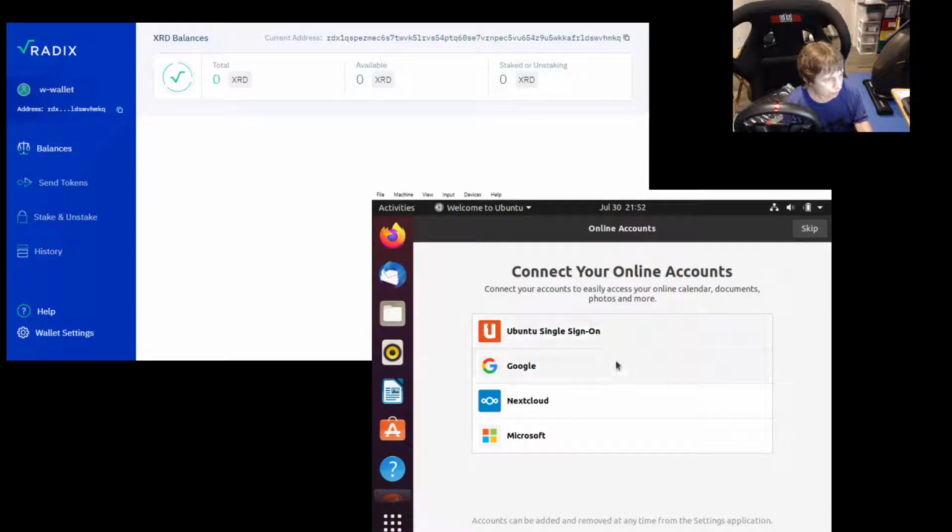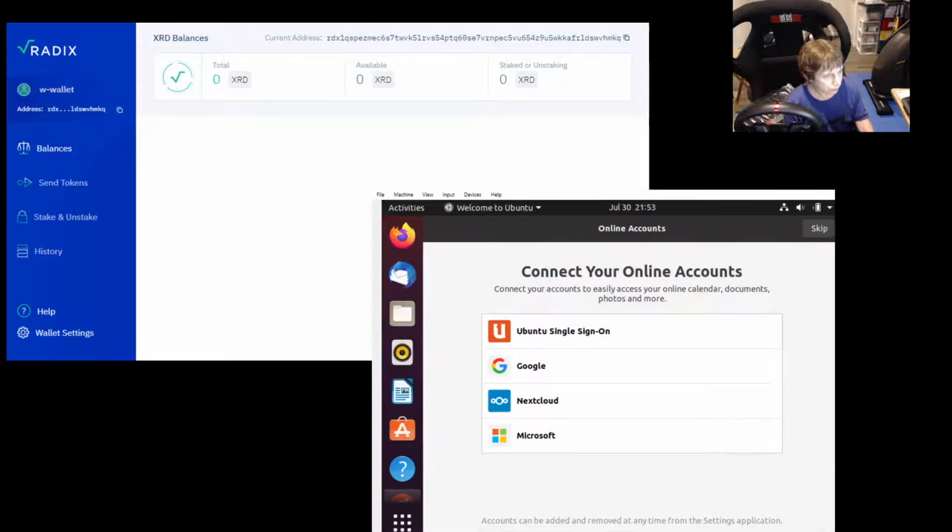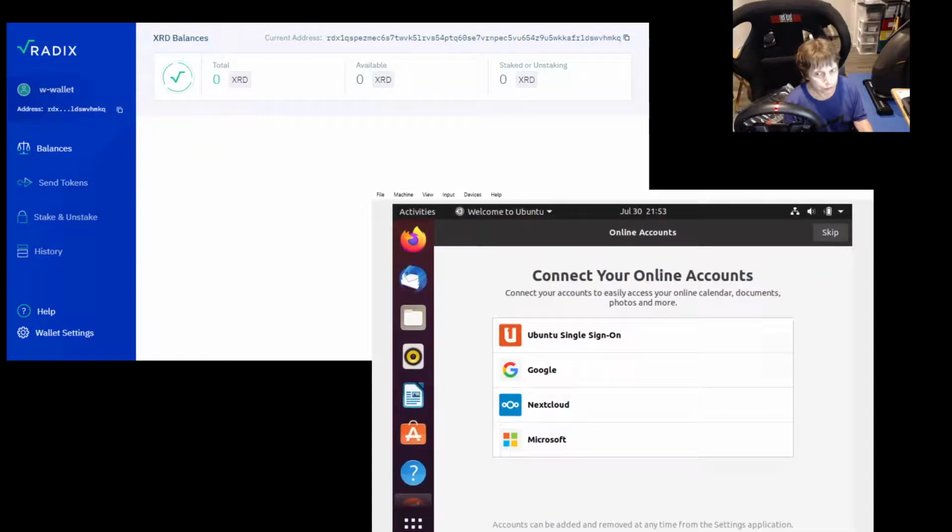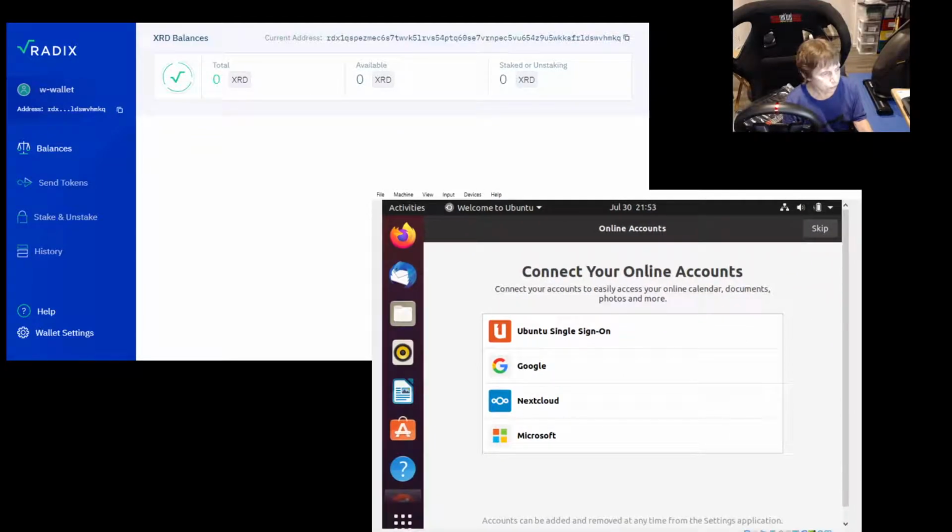And we're going to leave that for now. So we got a full-fledged Linux box sitting right here, running on my Windows machine.